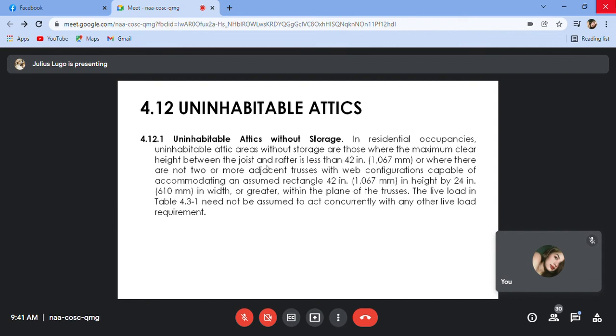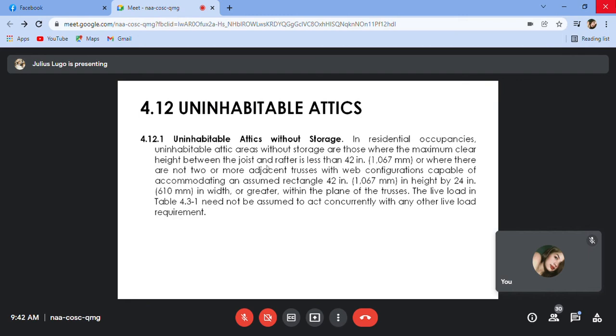Okay? Yung mga attic na yan, mga small spaces lang yan doon sa roof natin actually, underneath the roof. Okay? So yun yung mga attic, uninhabitable if yung height ng attic ceiling natin from the ceiling to the roof is actually less than 42 inches, okay?